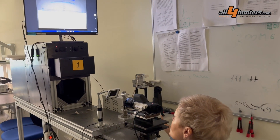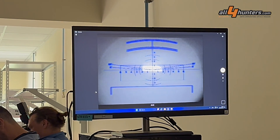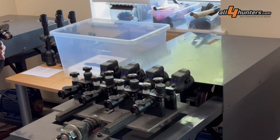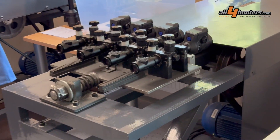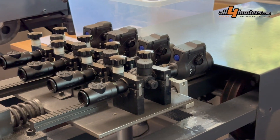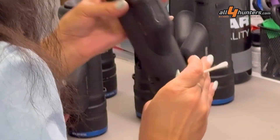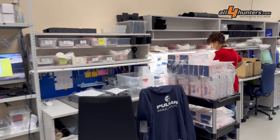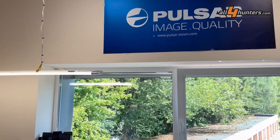The complete optic is then tested for full functionality and performance according to specs. Depending on the model, the complete optic is additionally tested — riflescopes, for example, are tested for impact and shock resistance simulating recoil, plus climate, vibration, temperature, and water resistance, following strict industry standards for certification. Finally, the optic is serialized and placed in the retail box along with all its accessories, packaged and sent out for shipment.